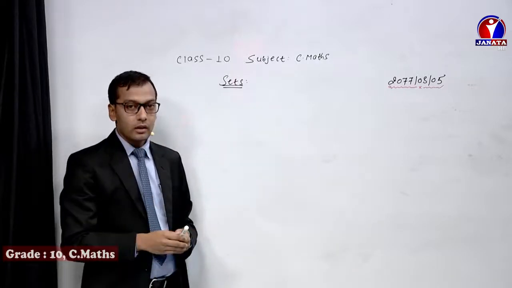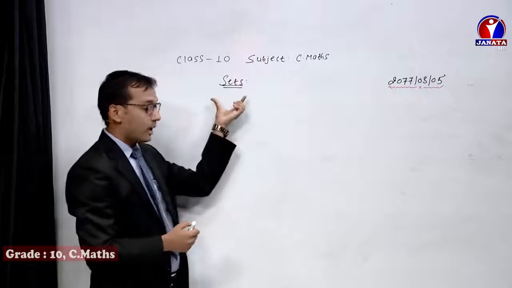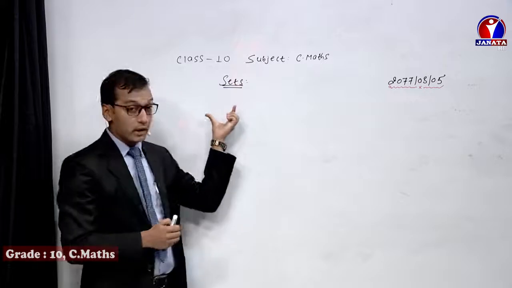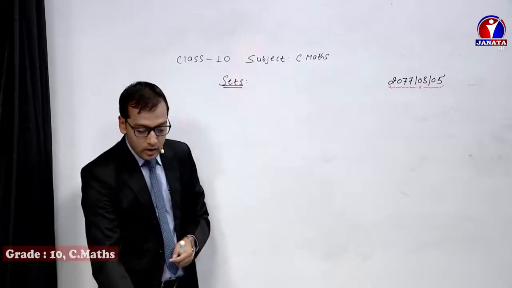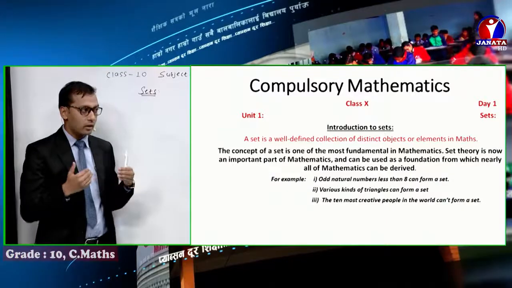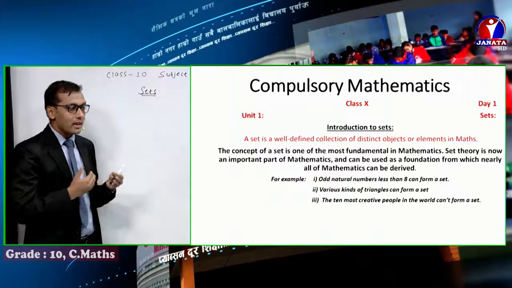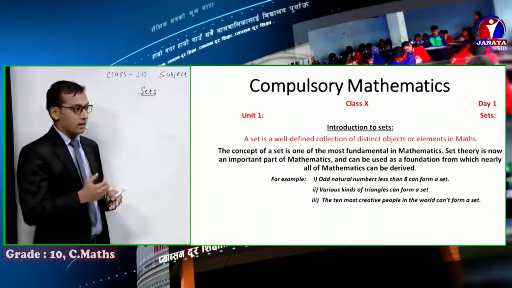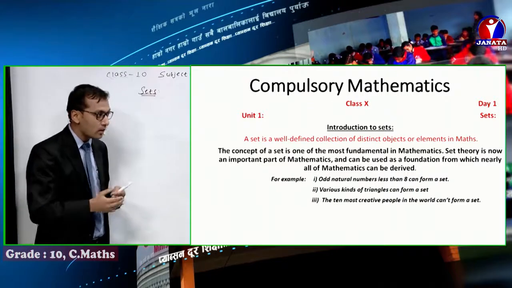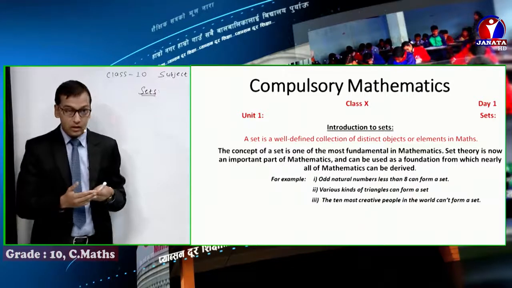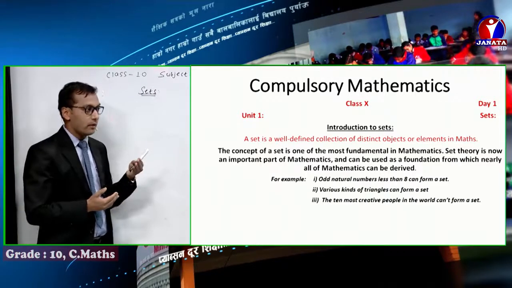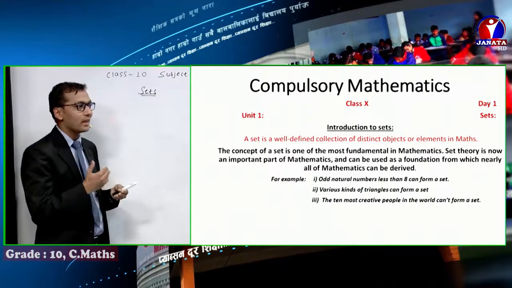So let me display a slide. You can see I have mentioned some important information about the first unit of grade 10 compulsory mathematics, sets. I think you can see the slide within a few seconds. So you can see it on the screen. I have displayed a slide and it talks about the introduction of sets. There are some examples and I have also mentioned why the lesson on sets is important for students at school level, and also in higher classes as well.